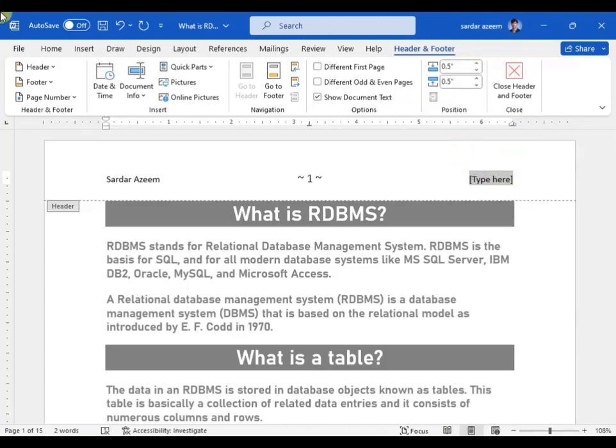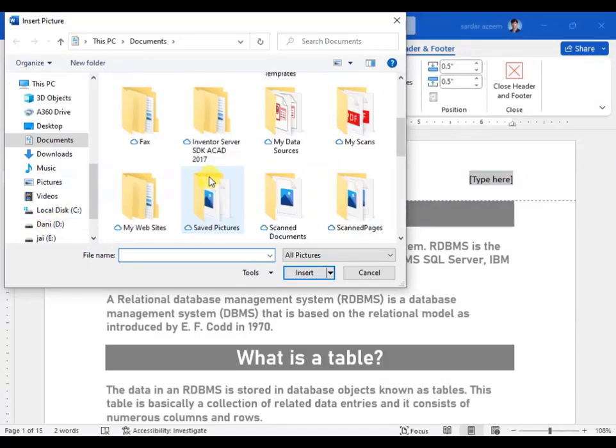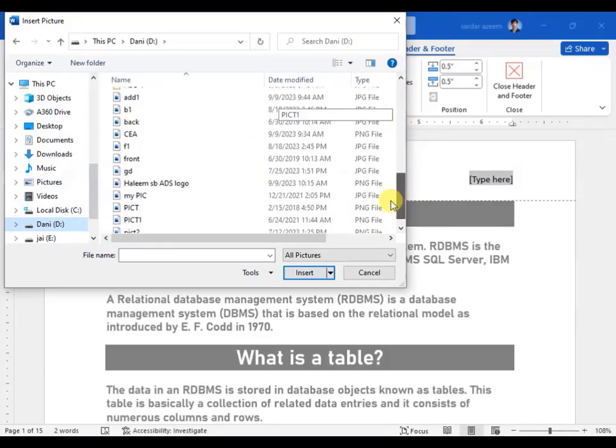I want to add my logo. For that purpose, I'll go to pictures in the header and footer toolbar, and now I'll choose the picture that we want to add here. I've got my logo.